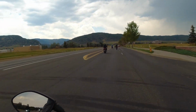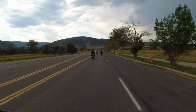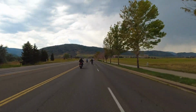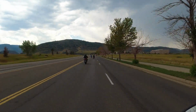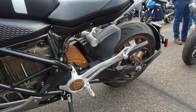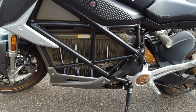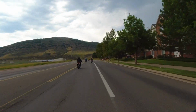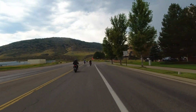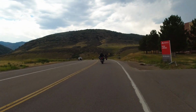Let's see. Let me see if I can figure out these blinkers. So they're not auto-off blinkers like Harley Davidson's. You have to turn the blinker on, and then after you turn, you kind of have to fumble around to turn the blinkers off, which I'm not familiar with on my Harley Davidson. It always turns the blinkers off for me. So of course you can't hear any engine. There's no engine heat on these bikes that you'd feel, that I felt anyways. I could definitely feel that bump in my rear end.